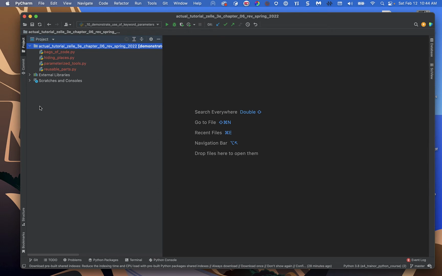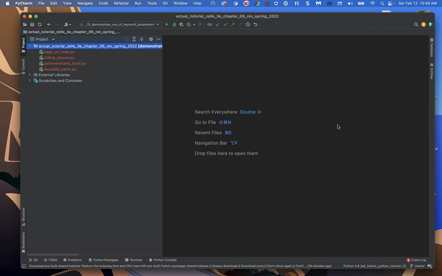Now you're going to have to decide if you just want to rename the one you downloaded, or whether you want to keep the original. I probably would just rename the one I downloaded, because if I get it so messed up that I just want to get rid of it and start all over again, you've got the file that you downloaded with the starter files.